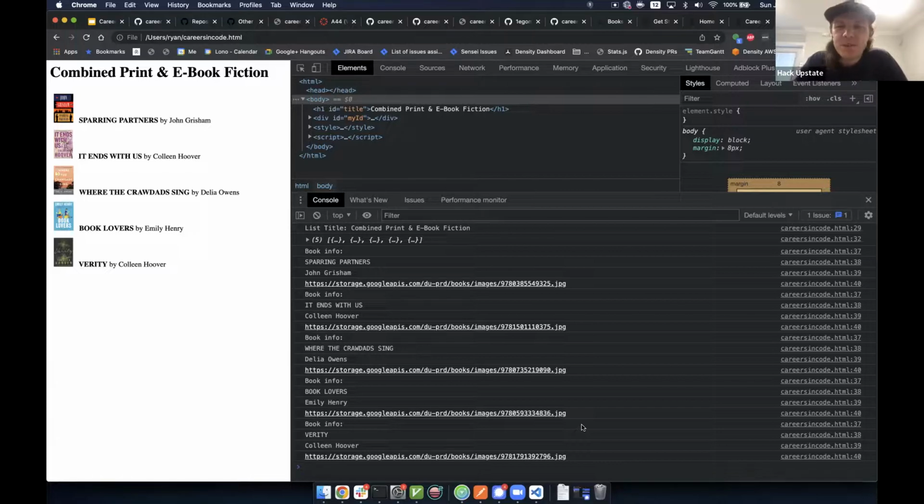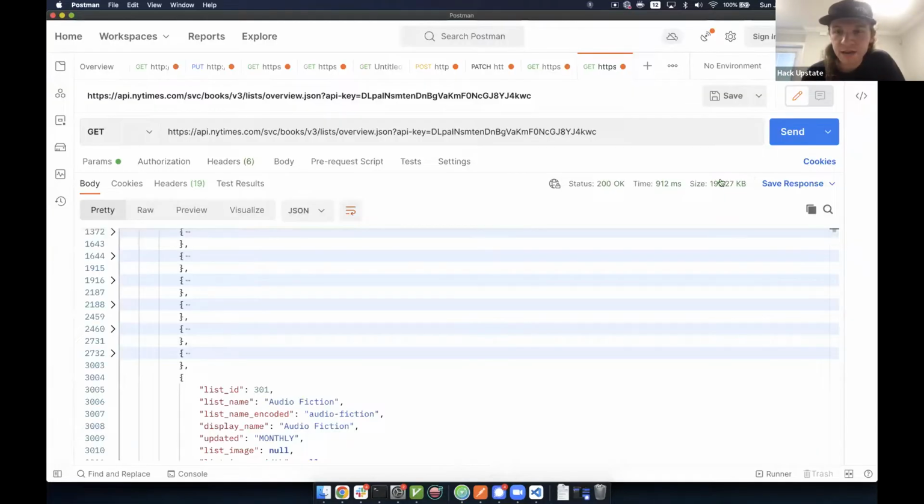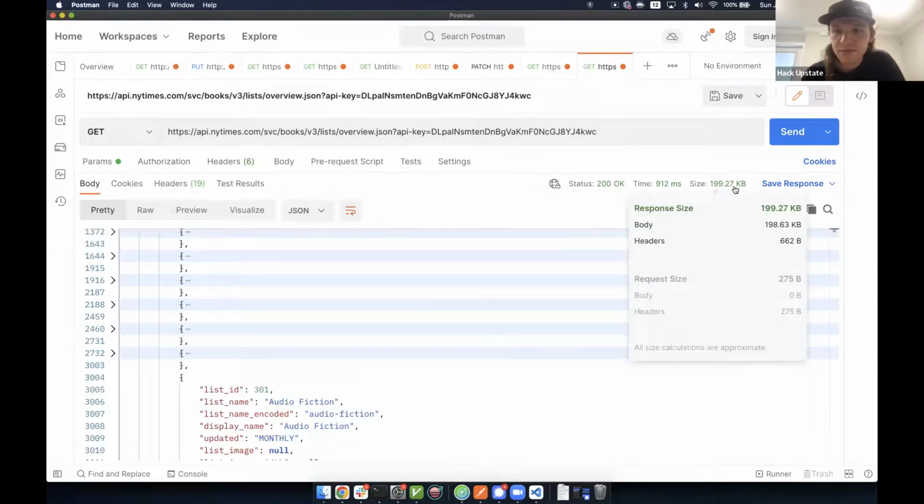VS Code is an editor with a lot of intelligence in it, and that can be really nice. But one of the downsides to an editor with a lot of intelligence in it is it takes a lot of memory and processing power to make that intelligence work. So for example, if you try to paste a single line in VS Code that is something like, how big was this body? Like 200 kilobytes.